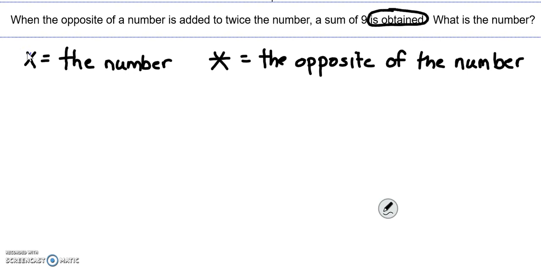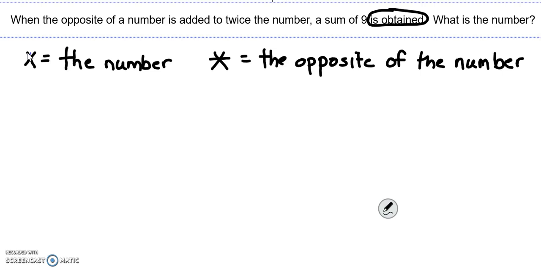What does that mean when I say it is obtained? When you obtain something, what does that mean? You're like holding it. It's yours. You get it, right? Whatever it is, if I obtain good grades, I get good grades. If I obtain a new shirt, it means I get a new shirt. So when I look at this problem, just reading the words, what is going to equal what in this problem?